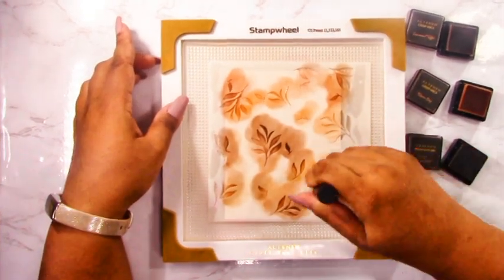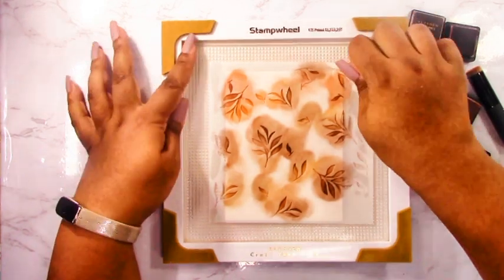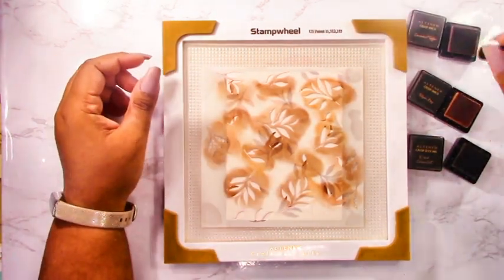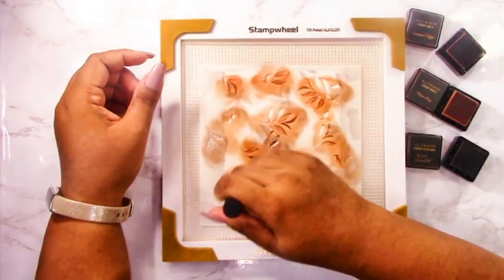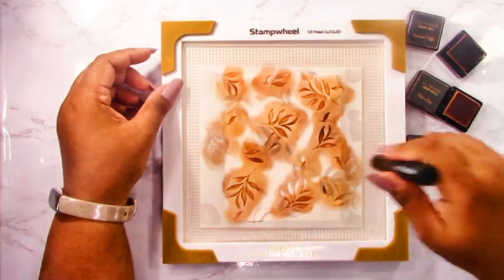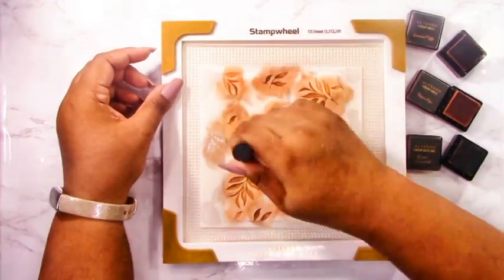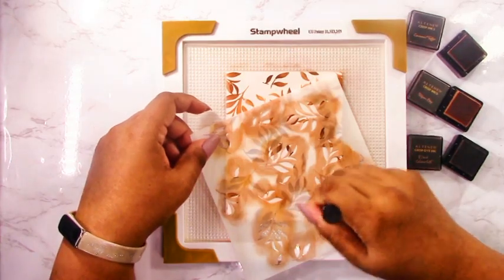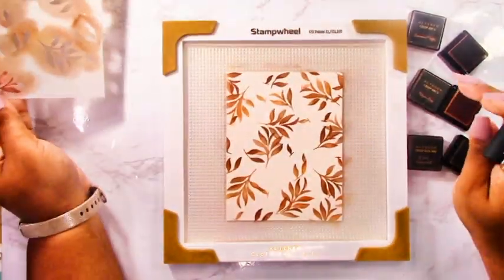I'm mixing all the different colors — starting with the lighter color, then the mid-tone, then the darkest. I placed the stencil down once the right way, then turned it 90 degrees and stenciled again. Some of the little leafy fronds are going to overlap, but that's the look I'm going for — I'm trying to cover up the background. The background cardstock is a light pink and I wanted to go with a pink and blue theme, with the brown fitting in alongside gold. Even after removing the layer there are little empty spaces, so I'll move the stencil around and add little fronds here and there to fill those in.